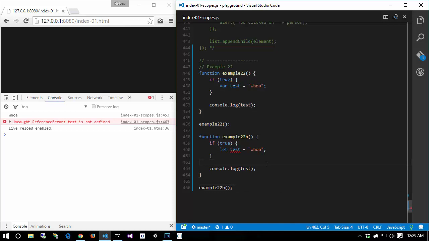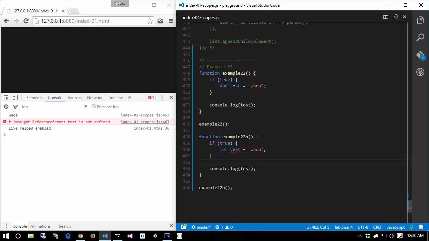So what's going on? Well, JavaScript ES2015 introduced quite a few new keywords, but two of them pertain to declaring variables, and that is let and const. Both let and const declare block-scoped variables. And I think that's fantastic.